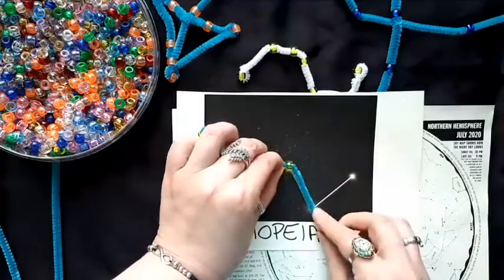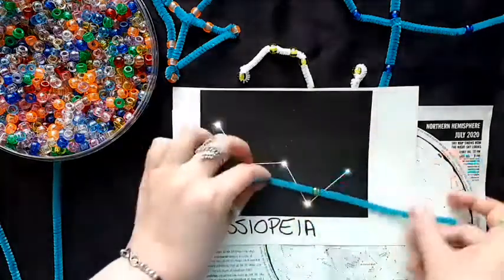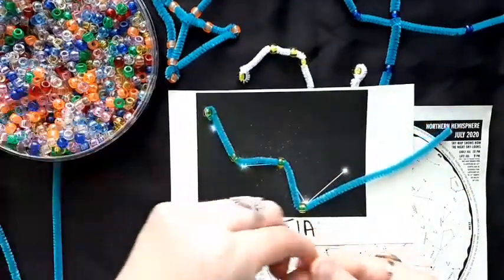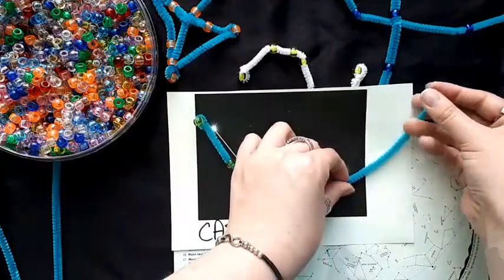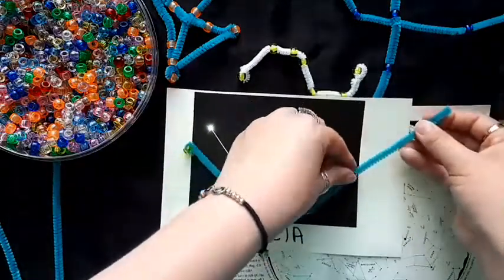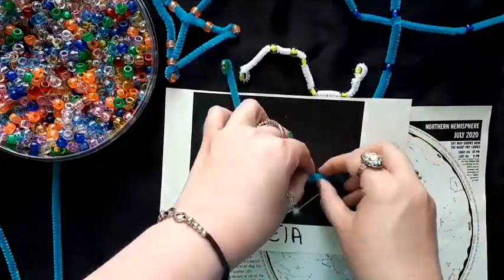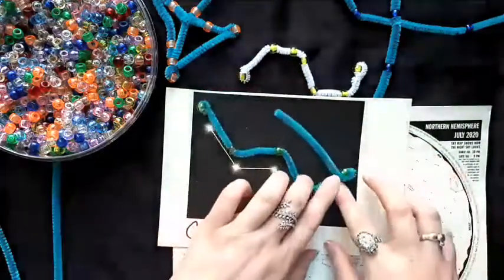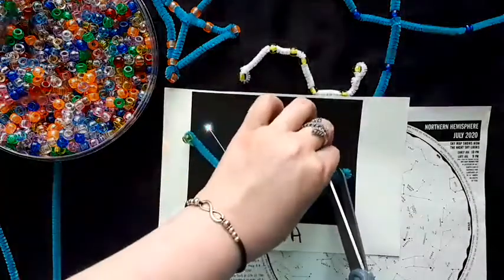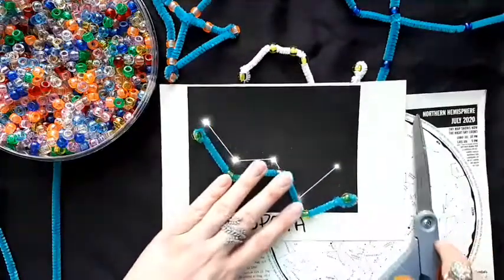And so Cassiopeia is pretty easy. It's basically a W. Alright, and then you just fold the pipe cleaner down and around just to sort of hold the ends. And there you go, and you can trim off this excess bit here. So that is Cassiopeia.